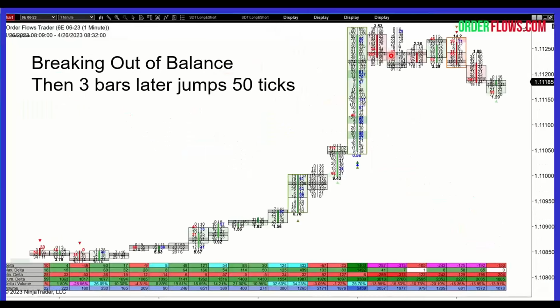Okay, so hopefully you're starting to understand these things. Here's Euro currency yesterday, right? Market is just going sideways, starting to tick higher, and then it jumps. You've got this bar with 1, 2, 3, 4 buying imbalances in it, right? That's why it's got this box around it. These other bars don't. Okay, you get long in here, at what is that, 111.10, sorry, 111 even, and it jumps all the way up to 25, 2 or 3 bars later. 50 ticks, right? These trade in half ticks.